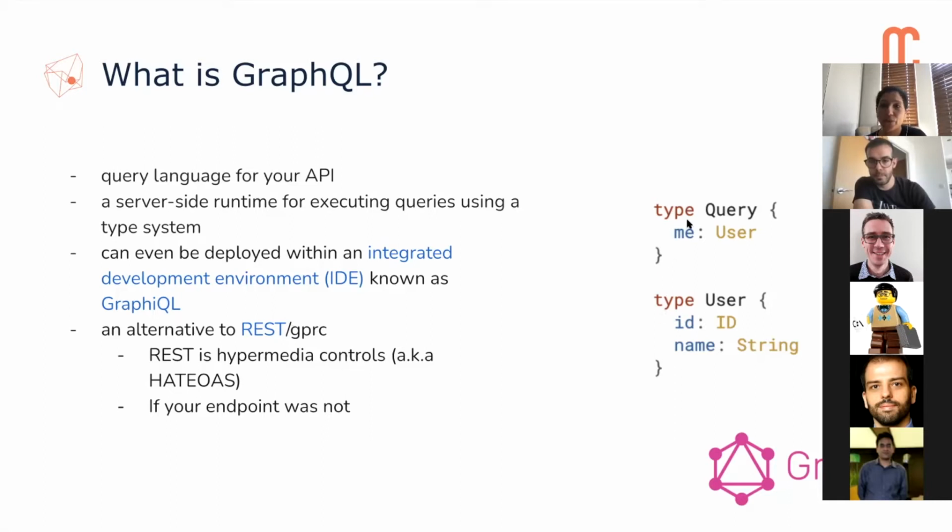There are some type definitions we will go through. One of the fundamental types is the query, where you can say, who am I? As the user definition, you can pass any parameters or fields, and you have to define what the type is. We will go through the details of how the schema definition is done. So I will leave this just as an example, but it's very simple to use.